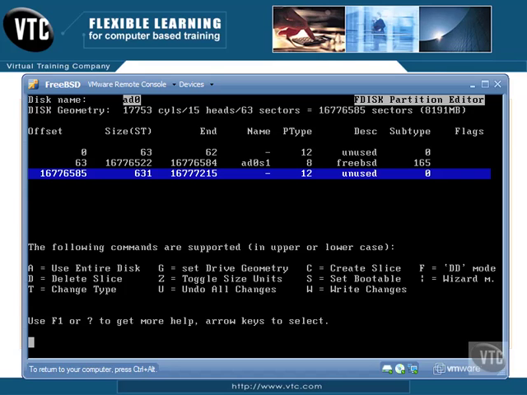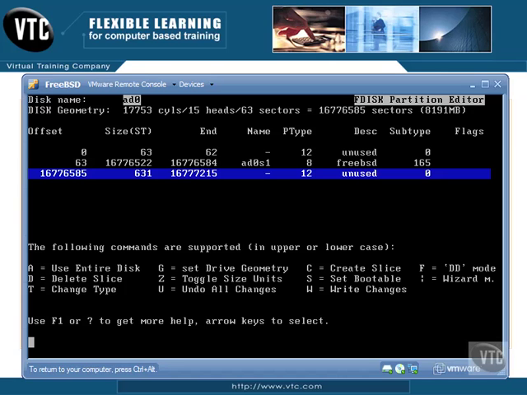So what we see here is the one disk that we have, 8 gig disk, and basically we have the offset, and that's where it starts, and the size and the end, and what type of file system is on there. So we have AD0S1, slice 1, which is using FreeBSD, and we have some unused blocks there as well. We can create slices, we can reset the drive geometry, we can also delete slices. Now again, we're not going to create any or delete any right now because we don't want to lose our disk, but this is essentially the sysinstall version of fdisk, and fdisk also comes in a command line version.